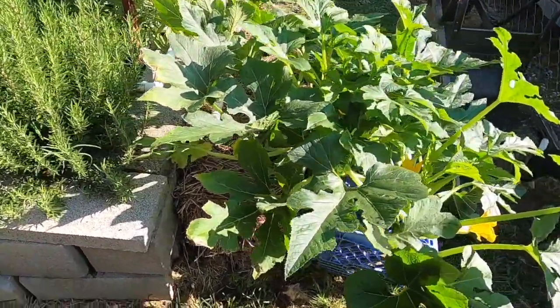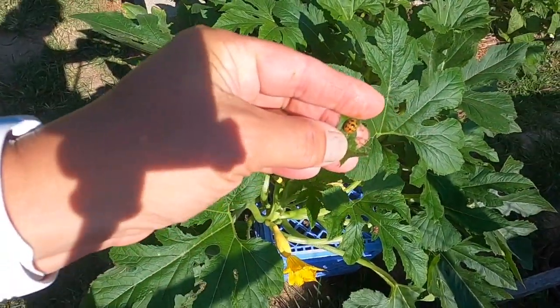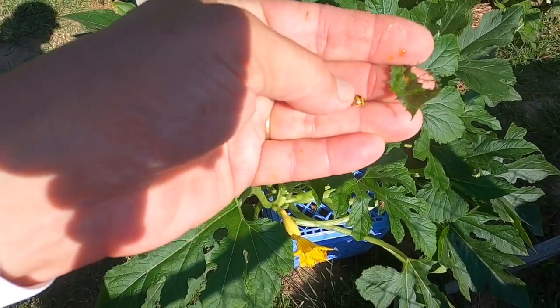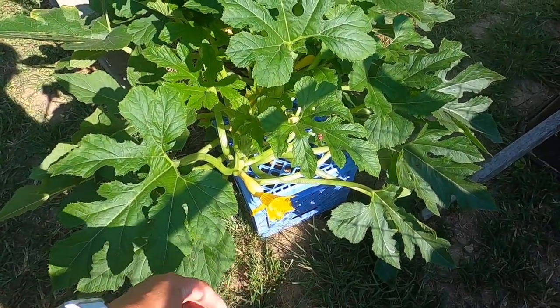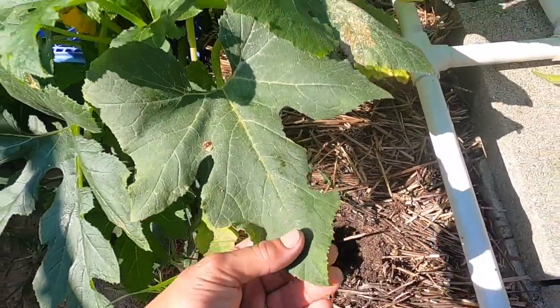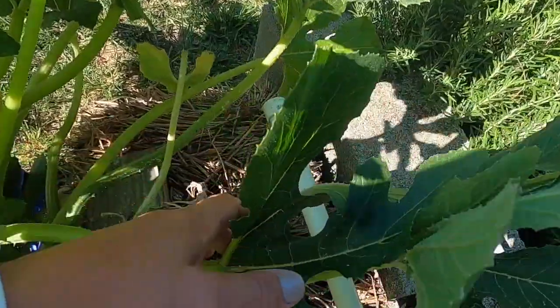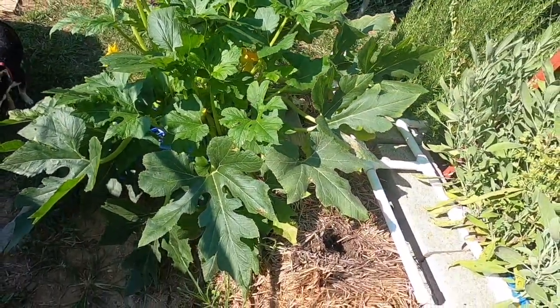I'm going to leave this plant because I'm curious as to how long and how well it will do. I'm watching it really well for beetles — I see one right there. This is something that will attack and eat your leaves. You want to make sure to come out and check them daily and try to take them off with your hand if you see them and kill them. You can see where it's eaten some of my leaf here. But it does work — cutting into the vine, digging out the larva, then watching the plant. I watered it a little more than my other plants, but it does work. There's hope for those plants where the moth has already laid eggs and larvae have hatched and gotten into your vines.